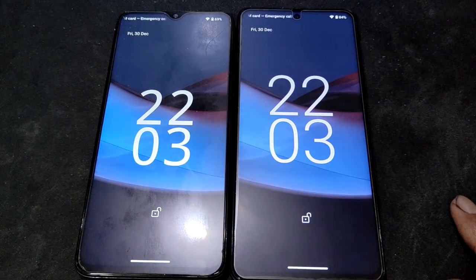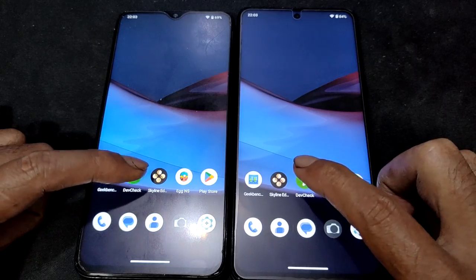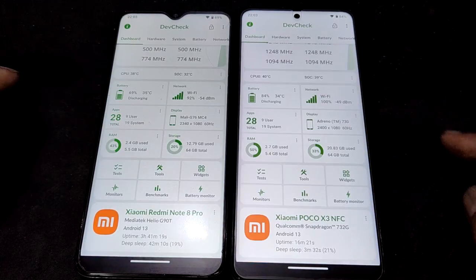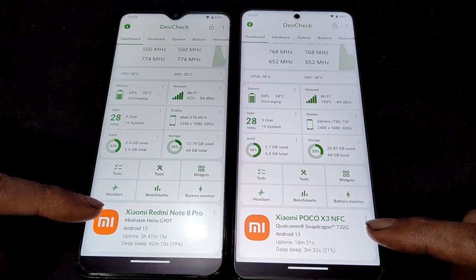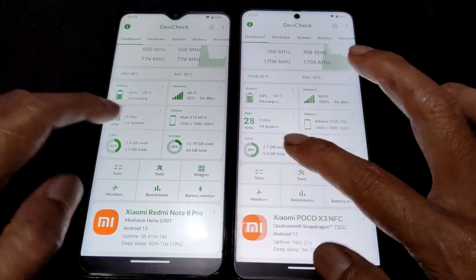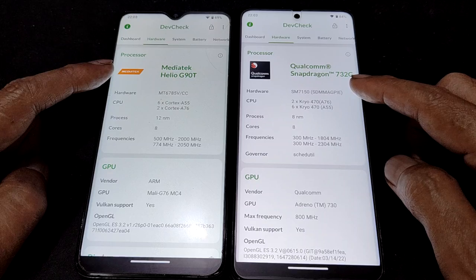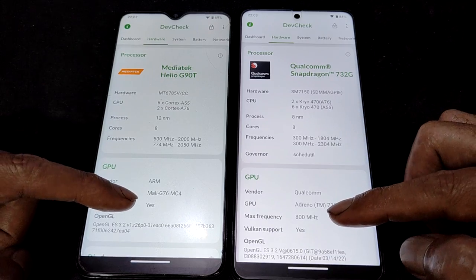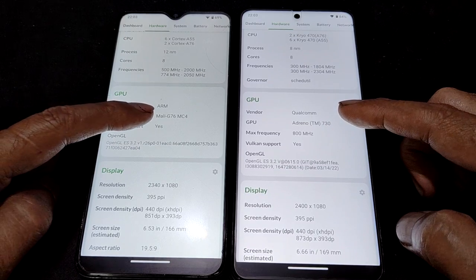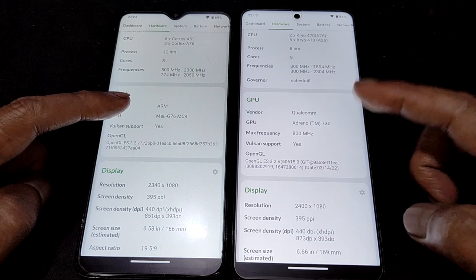Testing the Skyline Edge version 21 on these two mid-range SoCs. Poco X3 NFC on the left, Redmi Note 8 Pro. MediaTek G90T and Snapdragon 732G. GPU Mali-G76 and Adreno 610. This is the spec.